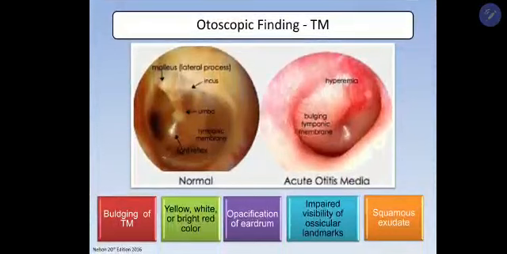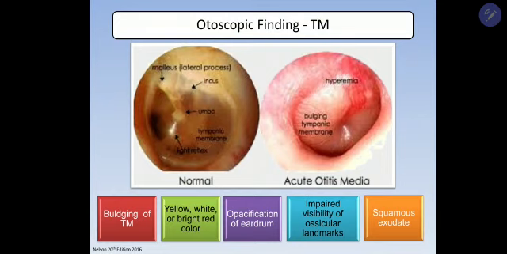Now, we have finished with the history. We have talked about the predisposing factors, the bacteriology, the anatomy, and also how sound conduction takes place. After that, once we finish with a good history, which is very important, you jump over to the examination. Now you have to examine your patient and look for certain signs which will tell us what disease we are dealing with.